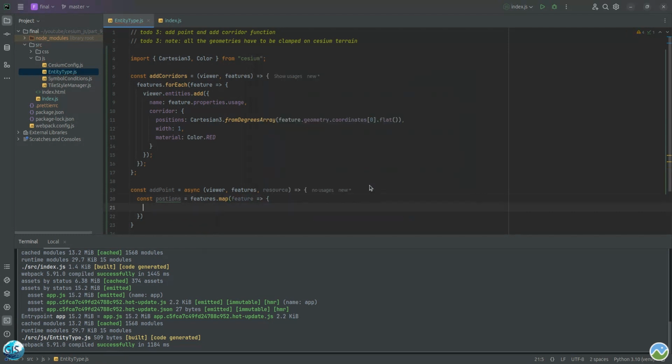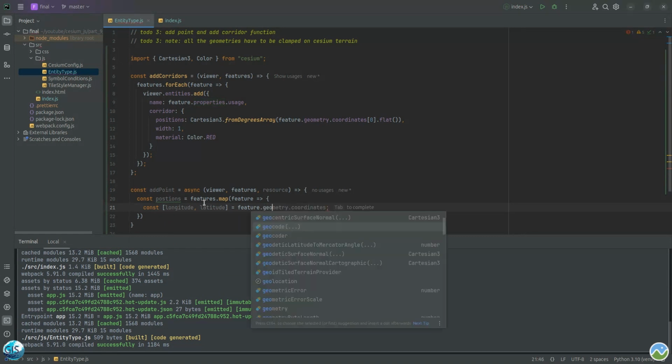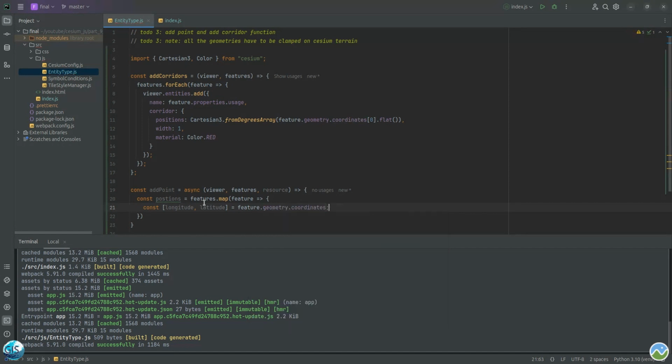So const, then here we need to get the longitude and latitude and pass them to Cartographic, to convert it to the cartographic mode. So here is the longitude and latitude of the feature. Here we don't need the properties, here we need geometry.coordinates.